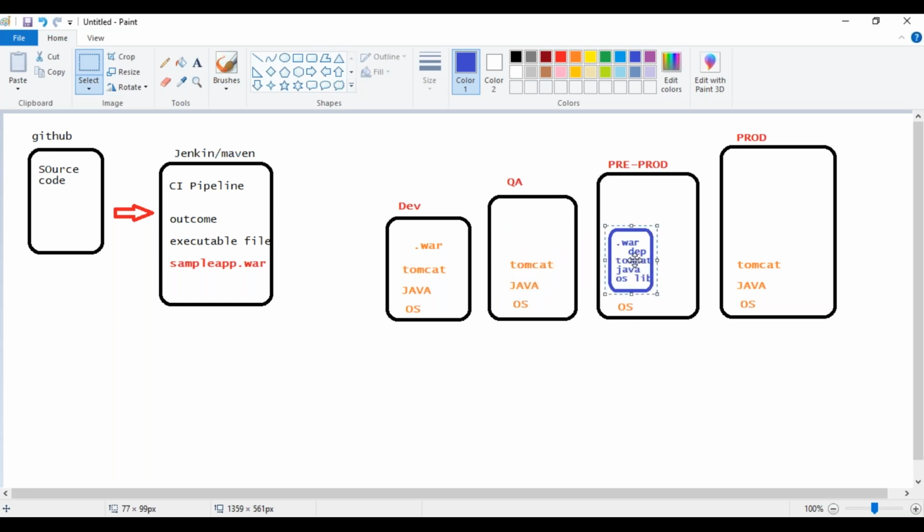Now you do not set up the Java Tomcat separately on every environment, team, with containers in the picture. Now we containerize everything into a single bundle and we will deliver this one into all the environments, right? So this is how we talk about containerization, which will make it easy for me to deliver across environments.